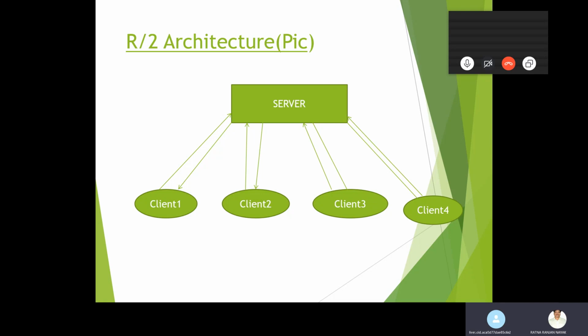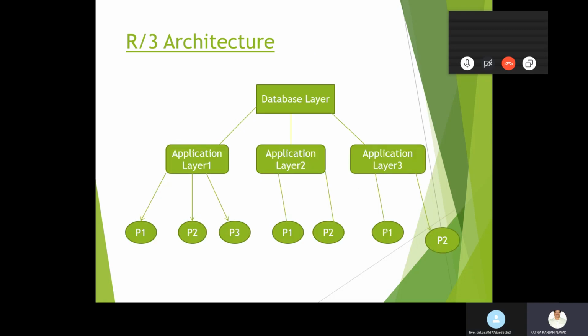Henceforth, we are now into the three-tier architecture. So when you talk about it, all these three layers come into the picture, like in ECC. There will be a database layer, and the application server will also have multiple application layers, which will help with any request. Suppose you are clicking on a button.